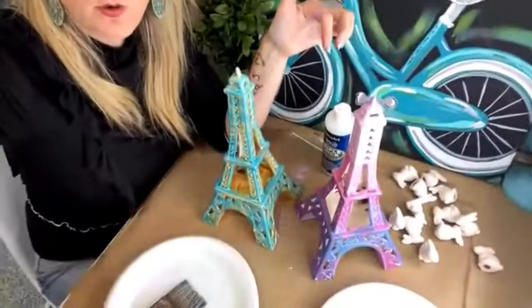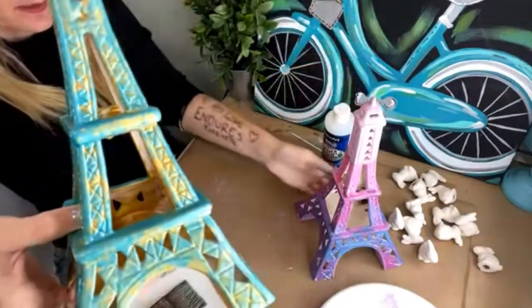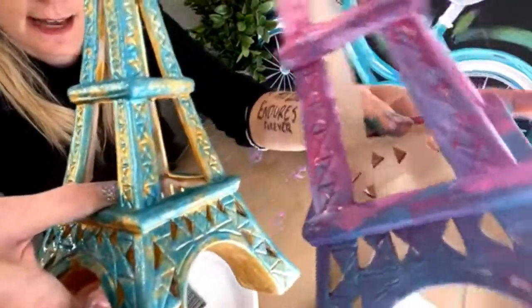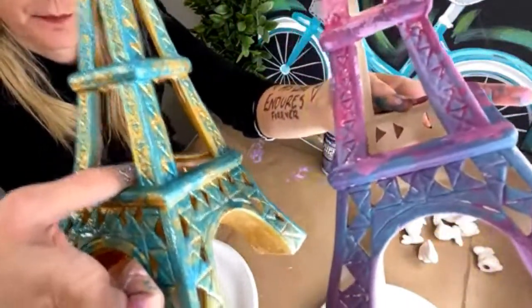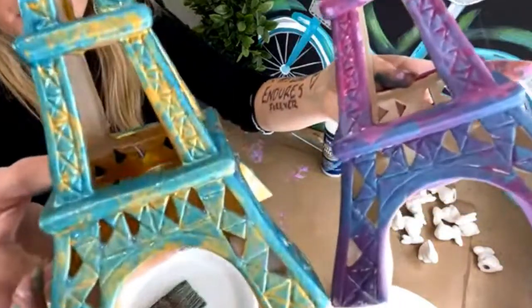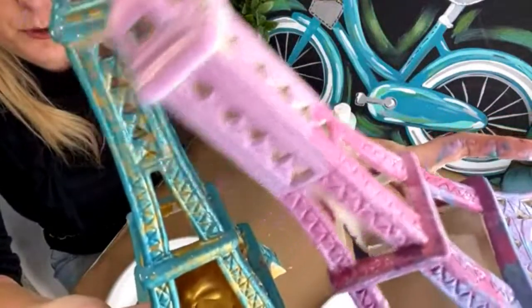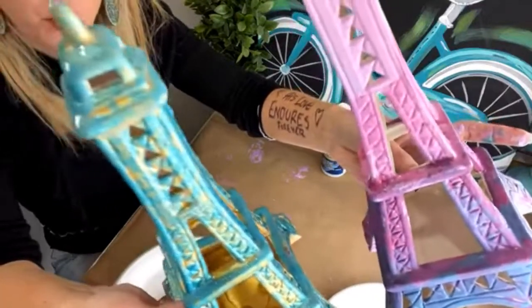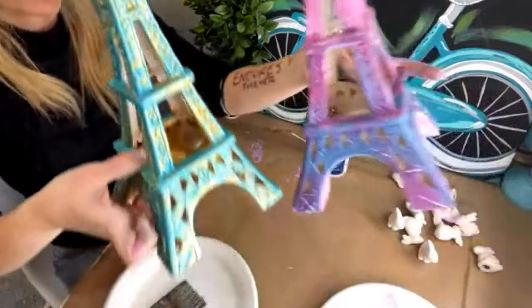This is me showing it to you before it's all the way dry yet, but you can probably already see the shine on this one. See the difference? I know this is unicorn fun over here, and it would be fun for a birthday party get-together, but see how it's already starting to get very shiny, and this one is more muted. Over the next 15 minutes this will dry even more, and it'll look like it's just been brought out of a kiln. It's really, really cool.